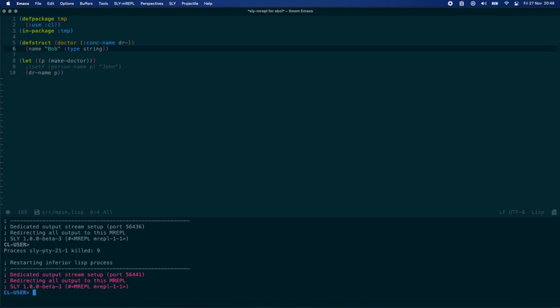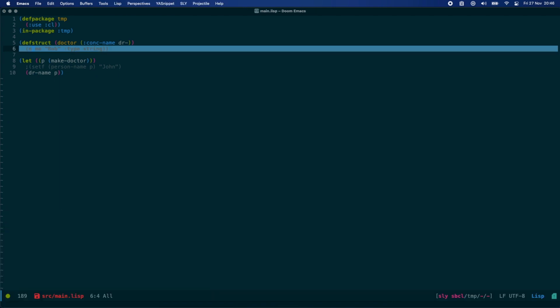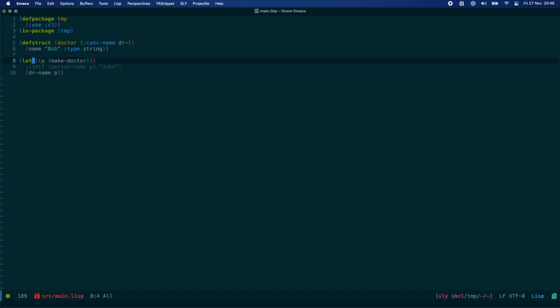So we'll evaluate that now, and so we can get that doctor and dr name. So there's a practical benefit there. We can shorten down the accessor methods if necessary. So that's what conc name does. It just changes the accessor for the fields that we have now.